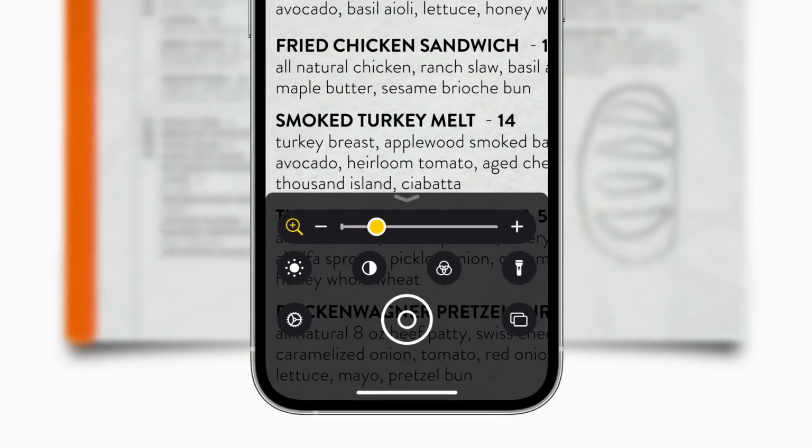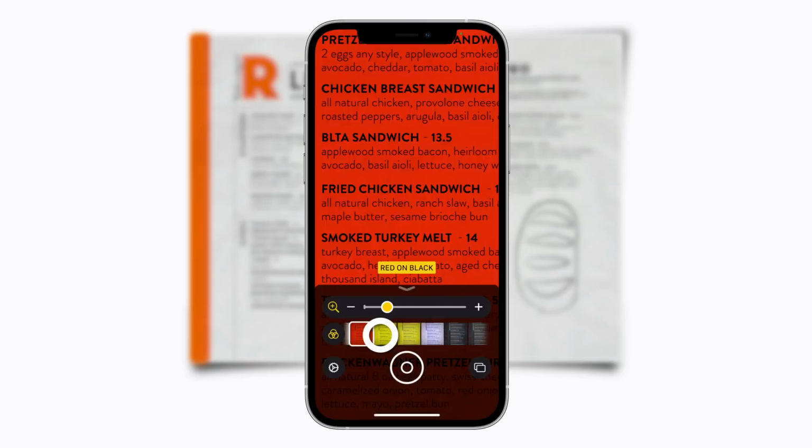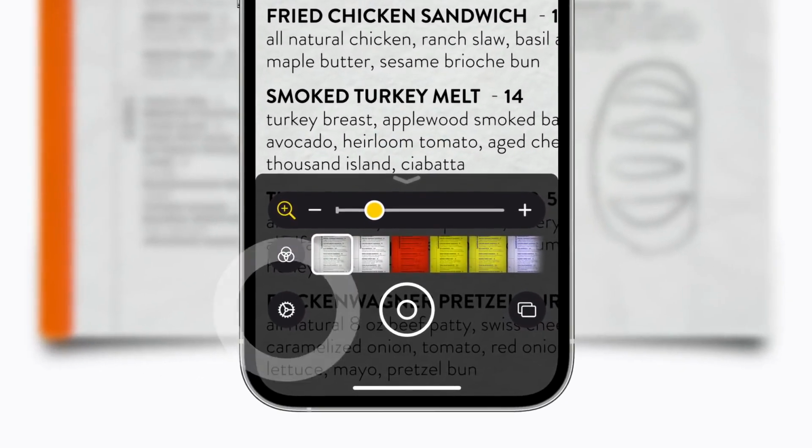If you want to apply a color filter, tap the Filter button. Swipe across the different color filters to view their effects. The Settings wheel lets you customize which controls show up as primary or secondary controls, if there are some that you use more than others.